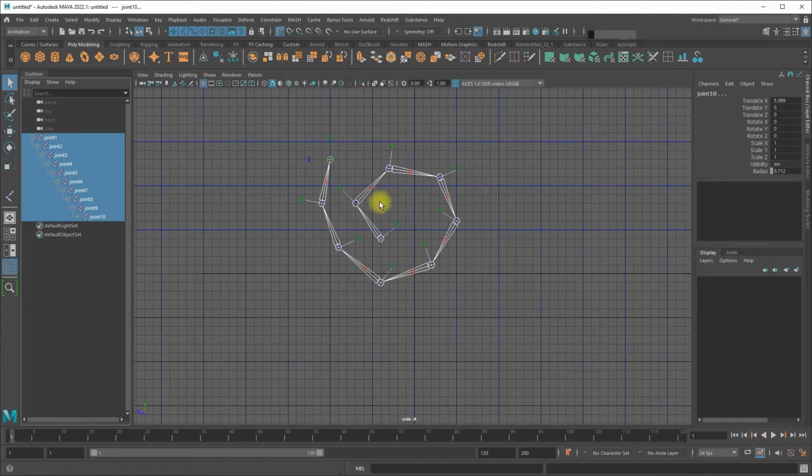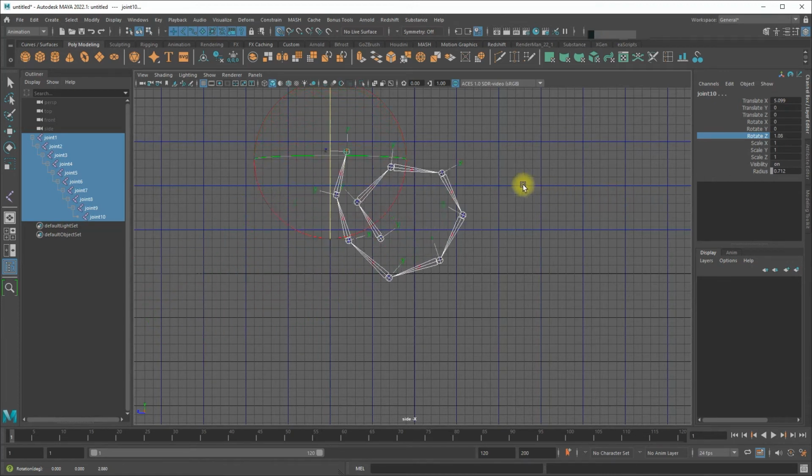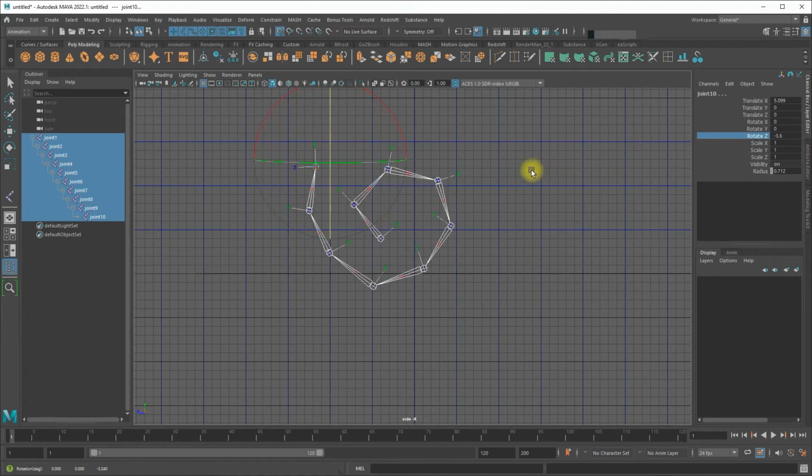in one direction. And the reason is, if I again, with all the joints selected, go to my Rotate Z and rotate it, you see that it's twisting in a really weird shape. Ideally, if this was properly set, it would have unfolded like a spring. But right now it's not doing that.